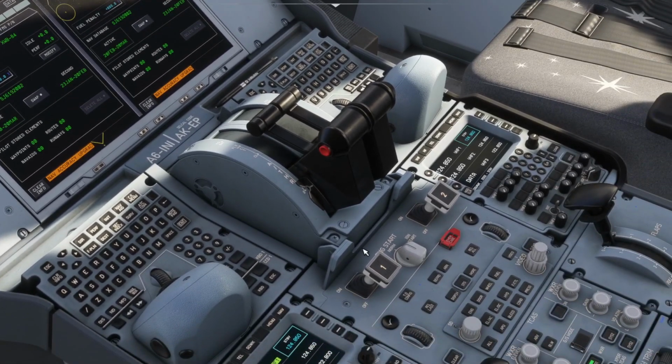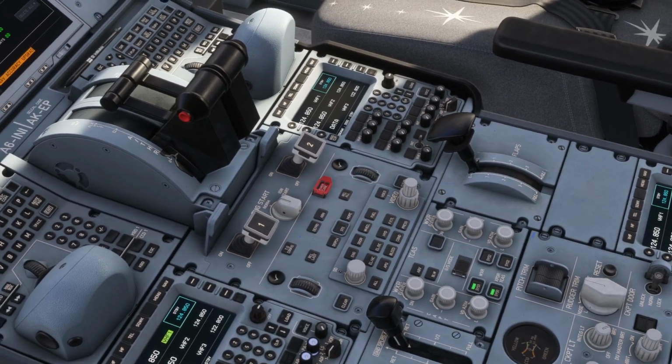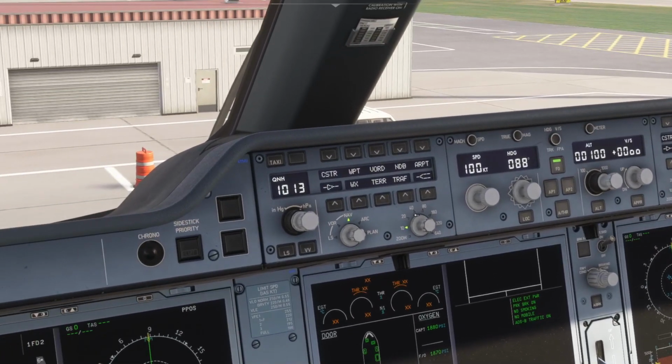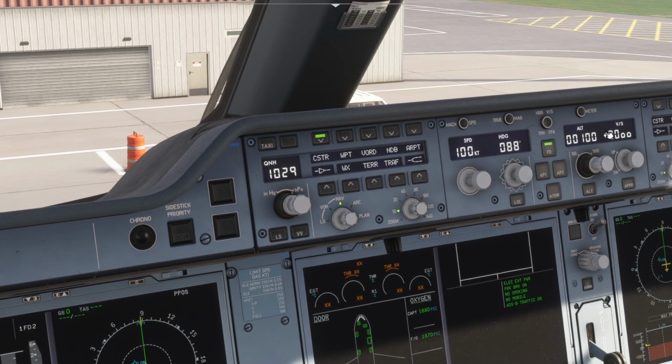Continue on our way down, you just check the usual things like thrustmasters, engine starters, engine mode selector, all of that. Then your spoilers, flaps, levers, they all need to be in the right place. Obviously parking brake is down. And then we come up to the FCU. We obviously want to set the correct QNH on here as well. And then we can pop on the constraints and leave the rest for now until you've had a look at the charts prior to flight, and then obviously you just need to set your initial climb altitude.